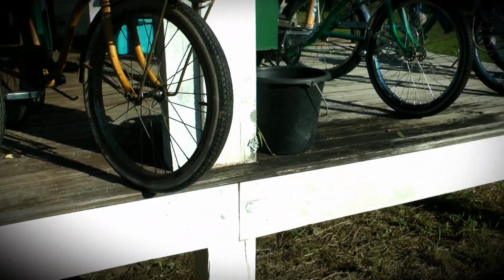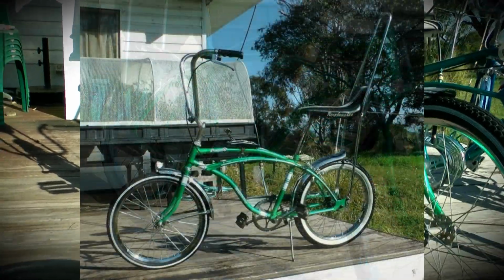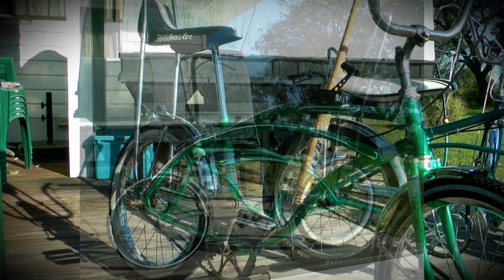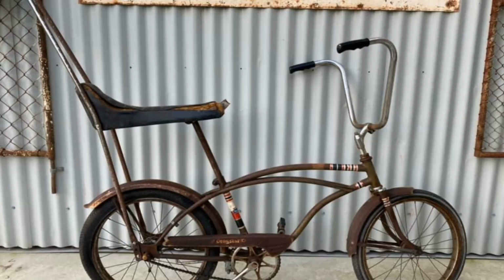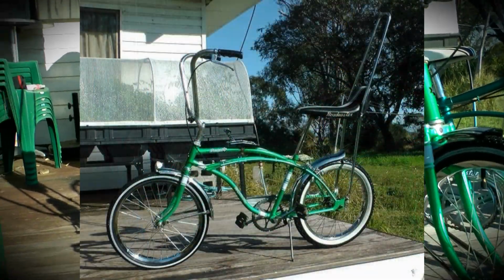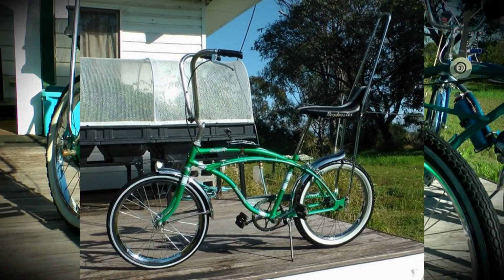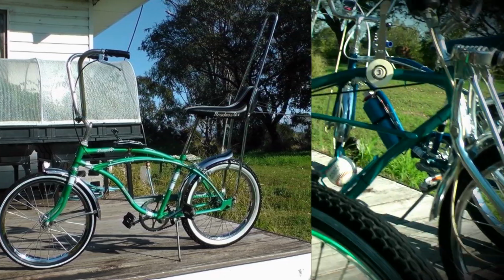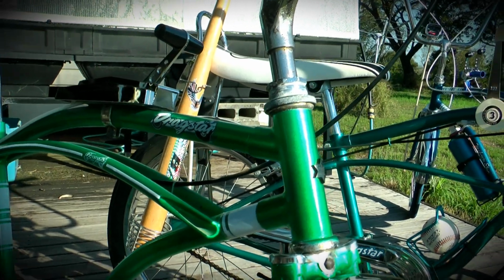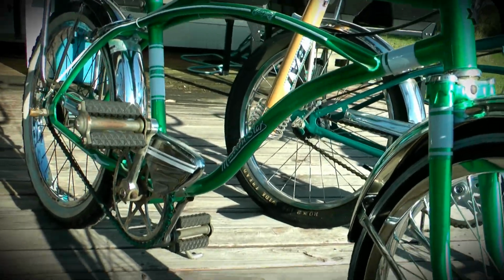So here's some very special bikes of mine, some customs. This one I put up recently in the promo for this video, and I'll put up the original bike. I got this from a guy named Norm down Logan Way. It was in very poor condition, but that's all right. I repainted the whole thing. It was green originally as well, but obviously not a silver green. It was originally a green bike, so that's why I went green. Obviously redid all the decals on this bike. Had my own ideas instead of just putting Malvern Star type things like there. I did my own decals.